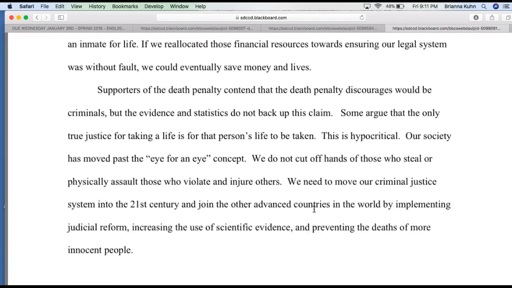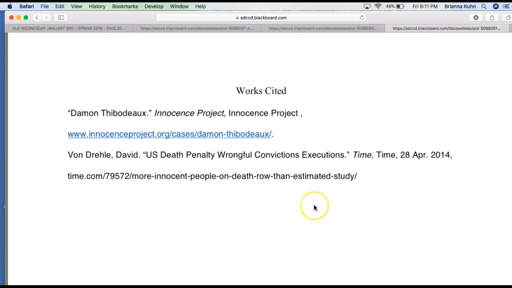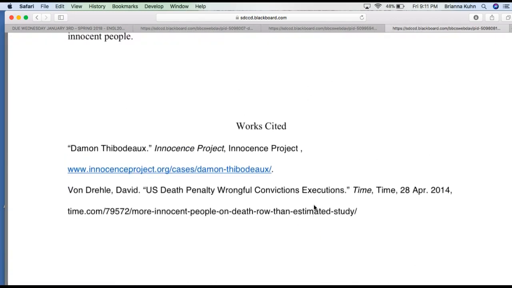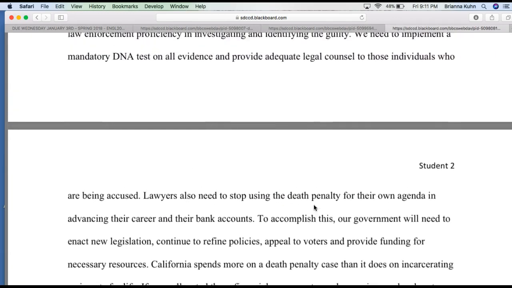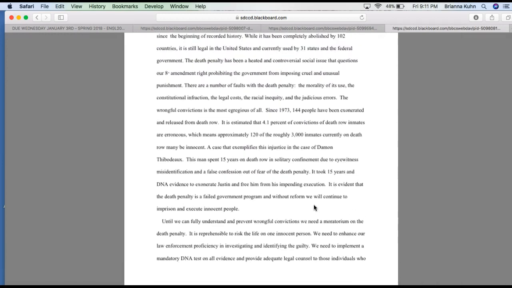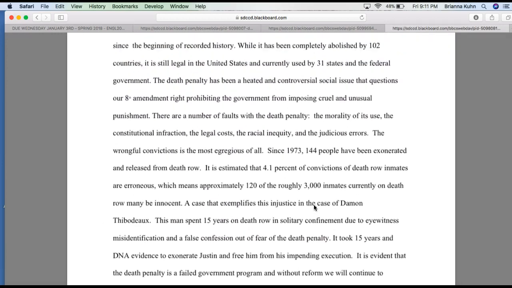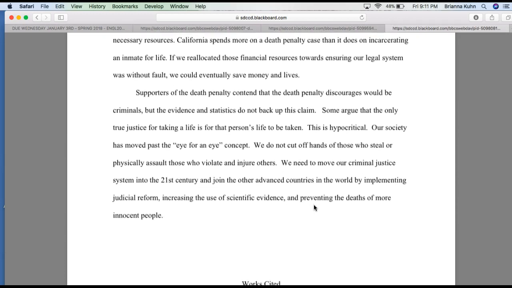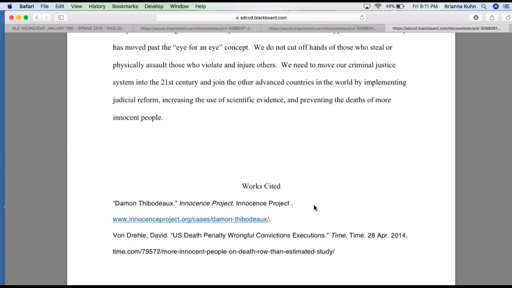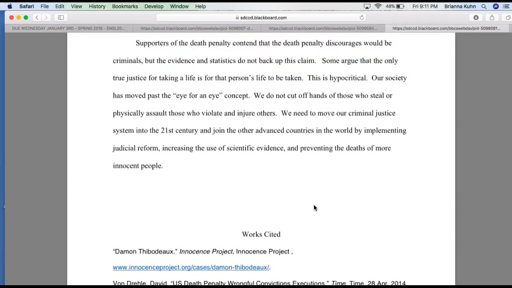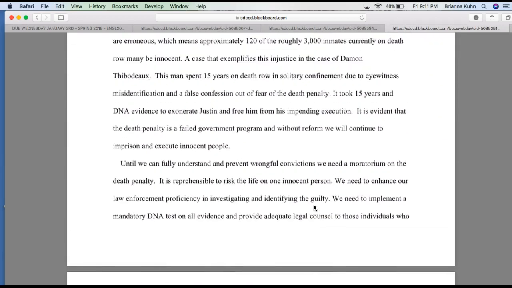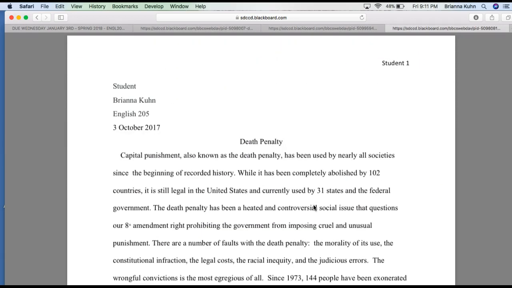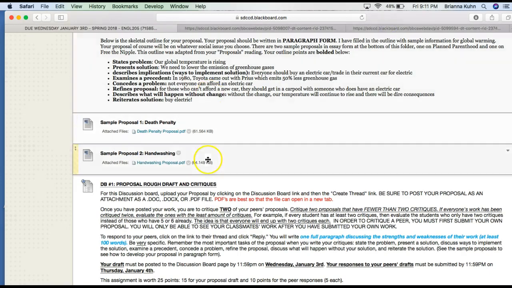So notice it's about 1.5 pages, and she has a working bibliography here that she will add to as she continues through the process. But here the proposal essentially is just to give some background information and the things in the outline so I can see that you will be able to complete the next 3 projects for the semester. So I will give you feedback on your final drafts here, and you will get feedback from your peers on your rough draft. So that marks the end of the proposal section.